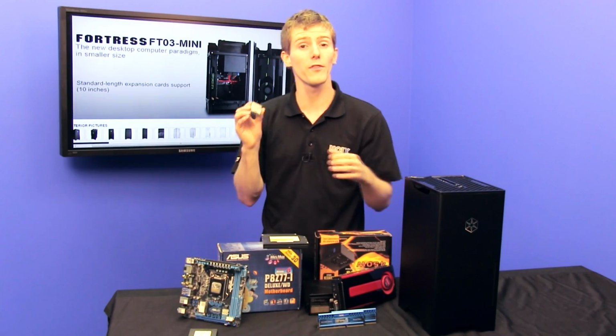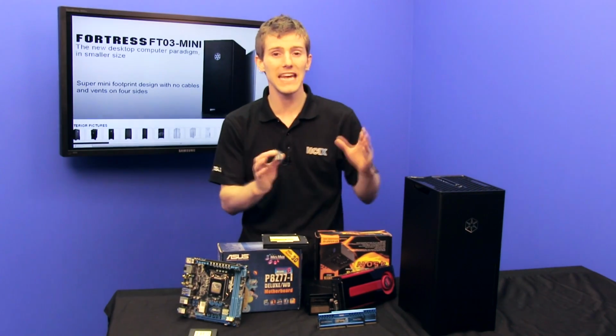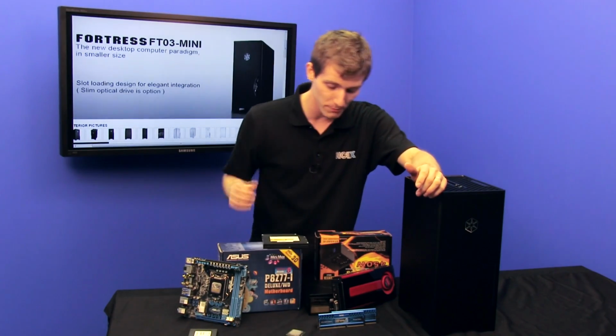So we've decided to go with the 3570K since this is sort of a value optimized gaming build in an ITX enclosure we're going for here, and the 3770K doesn't contribute that much more to the gaming experience.